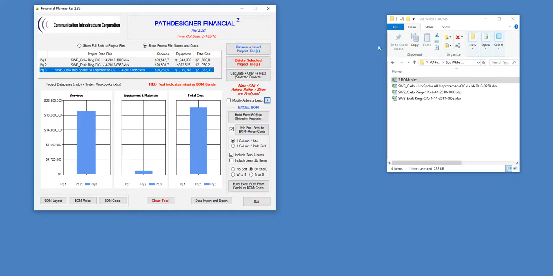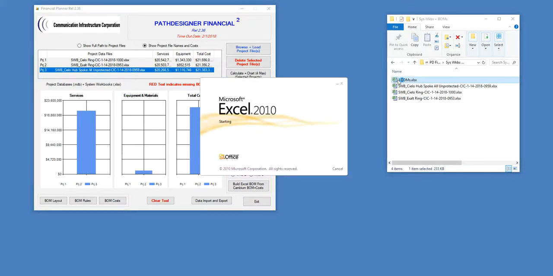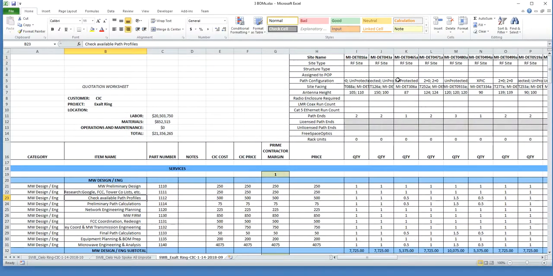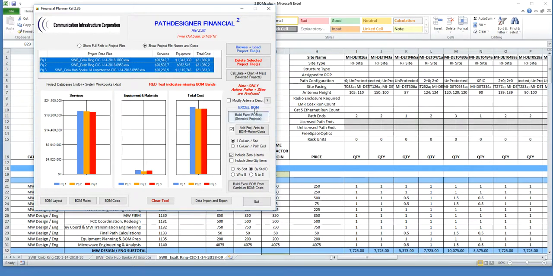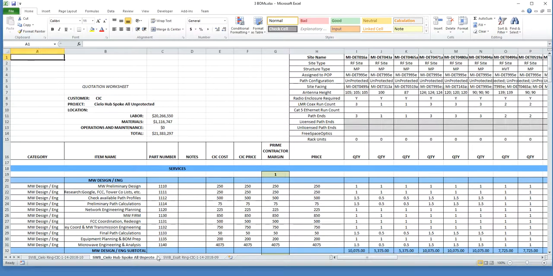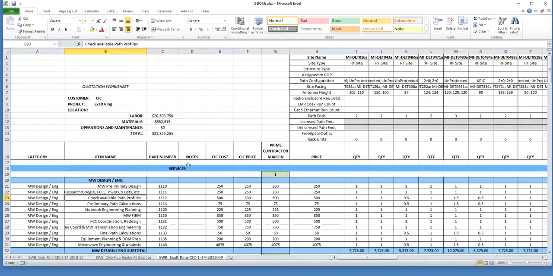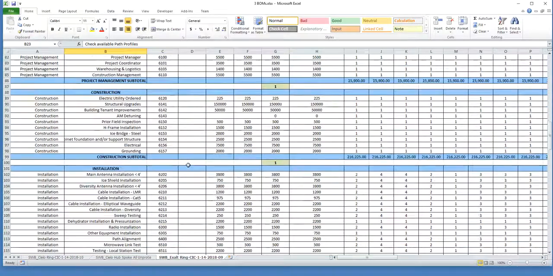So the one that I did previously, I did all 3 BOMs in one. Maybe I should go back and show you that first here. In the tool, if I just select one project in my list and I say build a BOM, I'll just get one sheet in my workbook. But if I choose 2 or 3 and I ask it to build the BOM, it will add them all to the same workbook, and that's what I've done for this example. So you can see there's 3 sheets here with 3 bills of material because I selected all 3 and ran 3 BOMs at the same time. And so this is the BOM here.